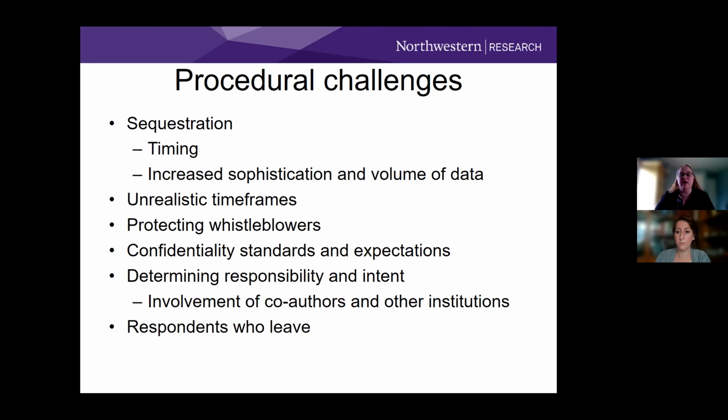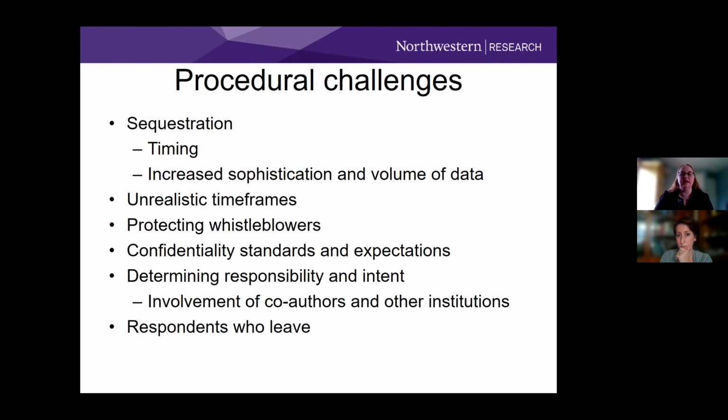I did mention prior that we have to determine intent. So it's not just about, okay, we have a false image. This gets very complicated. We have papers that often have many co-authors, many other institutions, trying to figure out who's responsible. Often this goes back to some of the pieces related to sequestration, but when you have other authors involved in other institutions, how that gets managed at the institutional level, collaborating potentially with other research integrity officers, or trying to collect the information to even figure out who is potentially responsible is often a challenge for institutions. Sometimes it's a big web of things that the institution has to untangle and figure out who did what piece, who's responsible here, who's potentially responsible, who had oversight, who even has the data. That's something we have to figure out with each case.